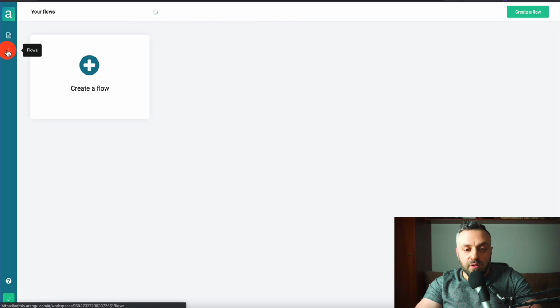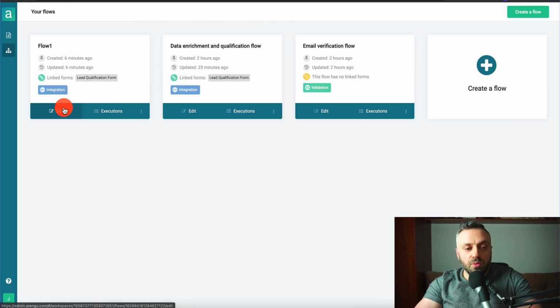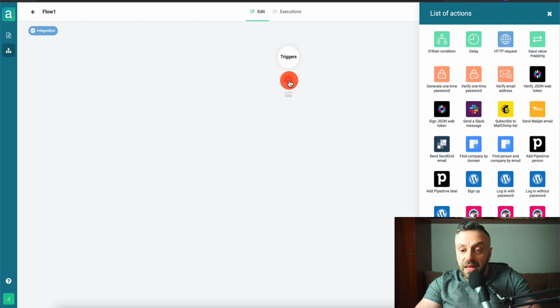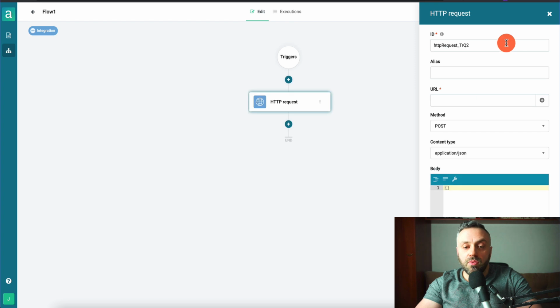Go back to the flows, click on the flow. We're going to edit our flow. Remember, we don't have anything here. You're going to click the plus sign, and you're going to select this HTTP request. And the purpose of this HTTP request is to get the data from Airtable. We need to get the specific offers that they ask for. So let's say this person wants surveys and they're in the US. Well, that is what we need to ask.